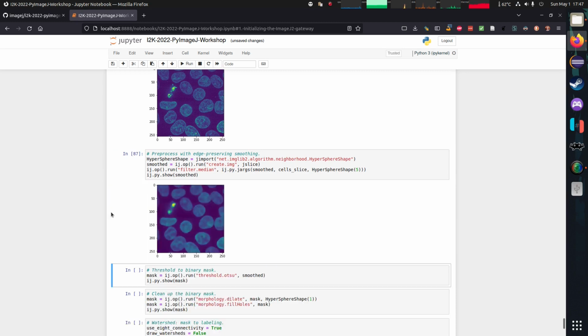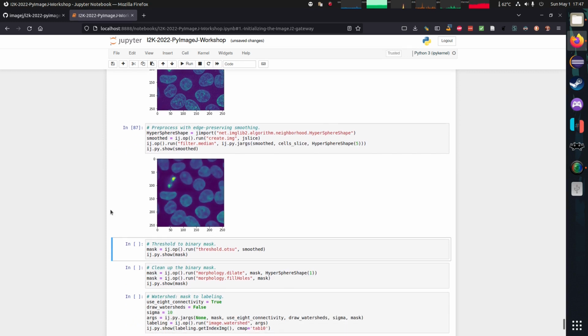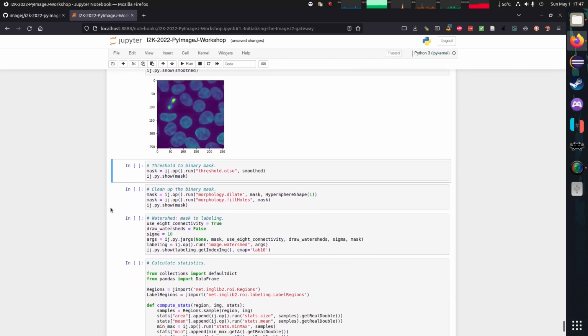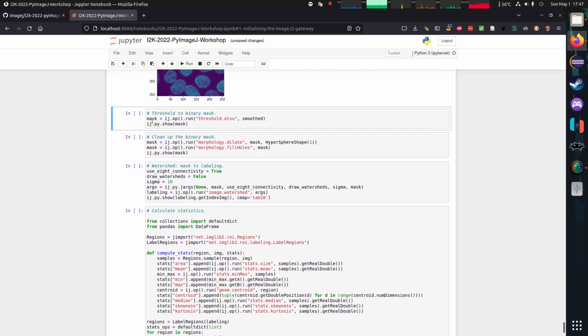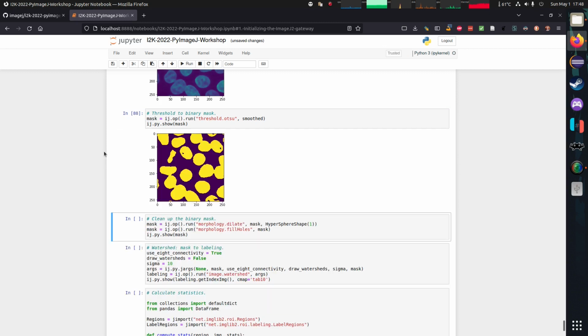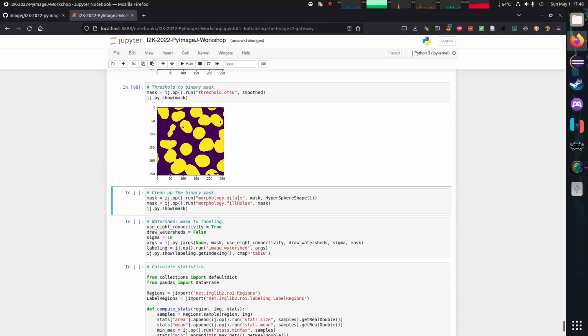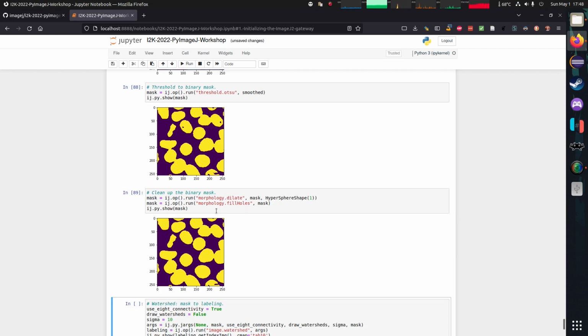That's what we ended up with. As you can see, it's slightly blurrier, so our results won't be exact. But they wouldn't be anyway, because these algorithms are slightly different. Next, we're going to apply our threshold. As you can see, it's pretty good, but there are still a couple of holes. So, we're going to do the same thing. We're going to dilate, and then we're going to fill holes to clean up our mask.